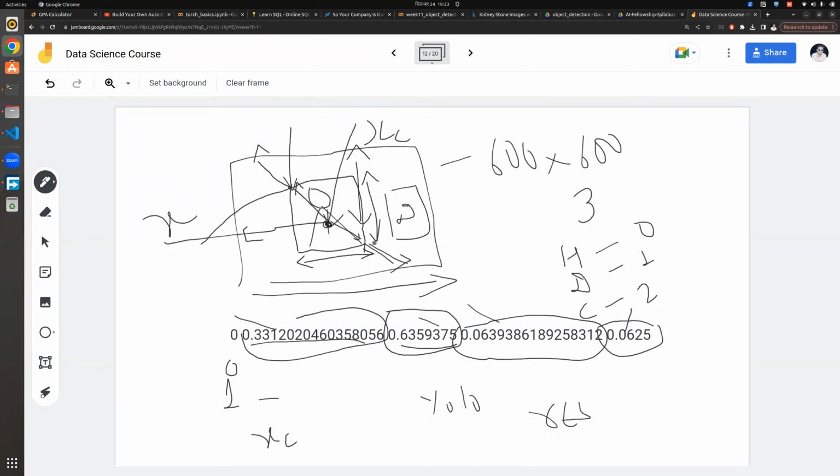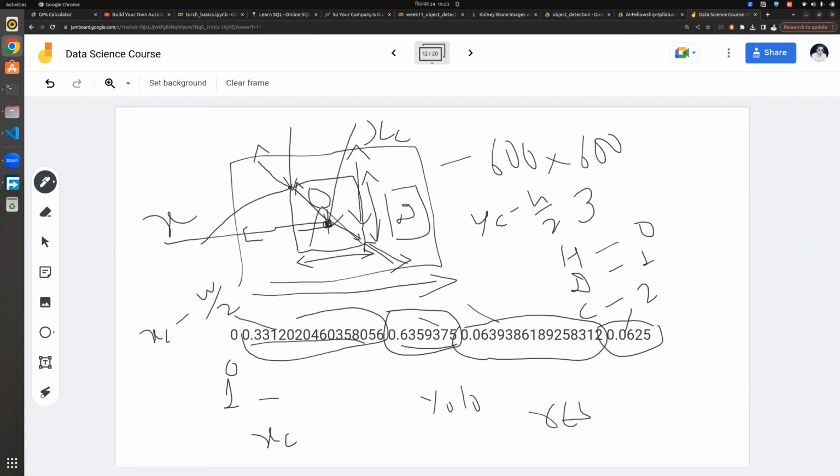We'll try to figure out the top left and bottom right coordinates. Okay, so for finding the bottom left, what do we do? We'll do X center minus width by 2. Width by 2 means this, that means you will get your X coordinate. And then similarly for your actual Y coordinate, what will you do? YC minus H by 2.